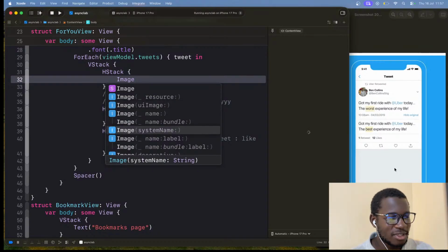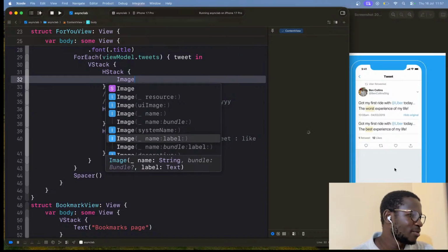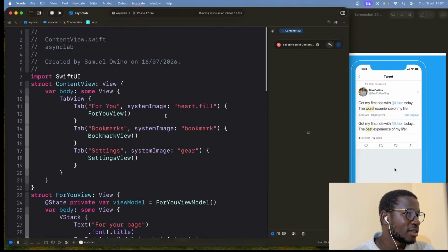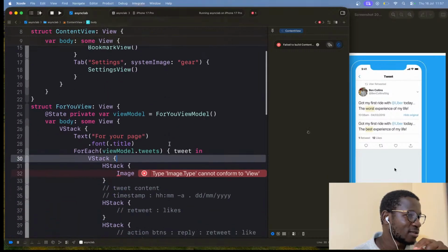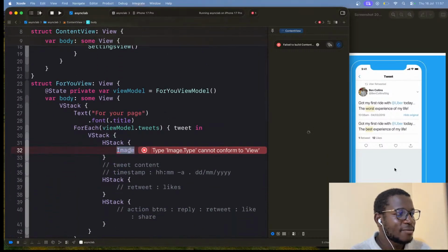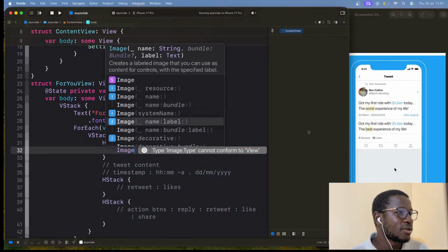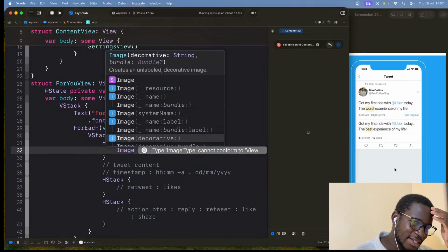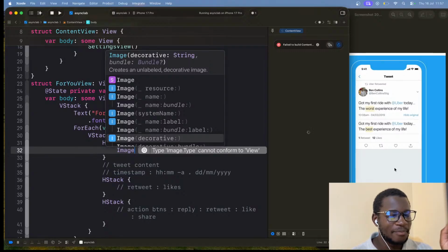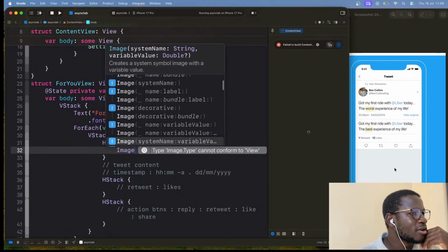You can use system name, which points to SF symbols. So SF symbols are the default icons, like the ones I was using with the gear, the heart, bookmark. So that's under system image. Or you can pass in a UI image. So a UI image is from UI kit. The advantage with this is you can do some fairly advanced things like downloading a binary representation of an image and then passing that into UI image, and then UI image will be able to encode it into an actual image, and then you pass that to the Swift UI image, which will be able to display it.